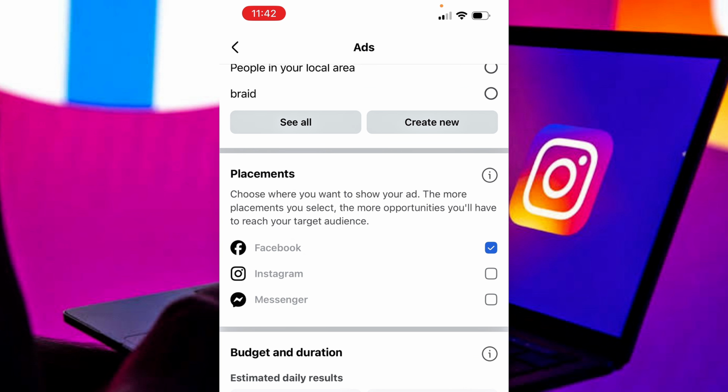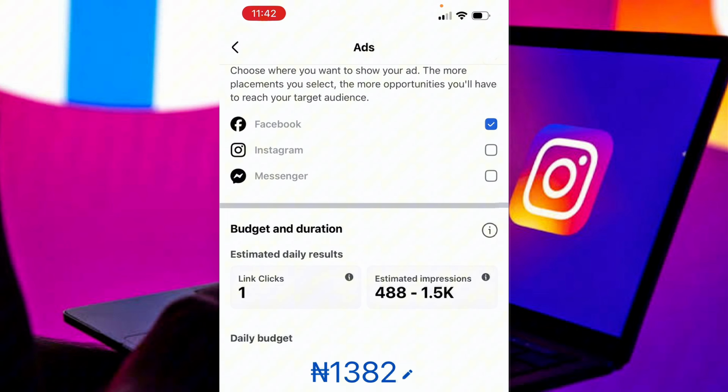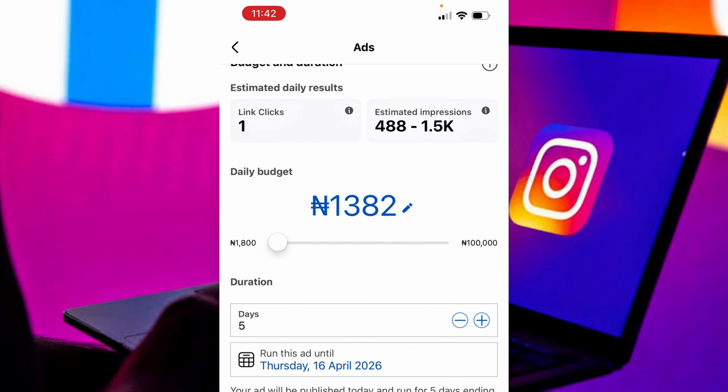So I'm going to click on, you're going to see something like placement. It's already in Facebook, right? So you don't need to select Instagram or Messenger because those people are on Facebook. So for your daily budget, you can always adjust like this. So I'm just going to adjust mine to maybe 10,000 naira every single day. So yours might show in dollar. You don't care. You might use $10, $5, $20, $50, $700 per day, depending on how you want. So you own the power.